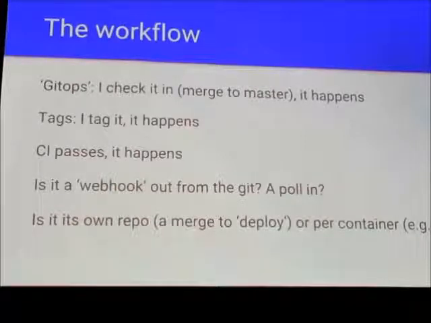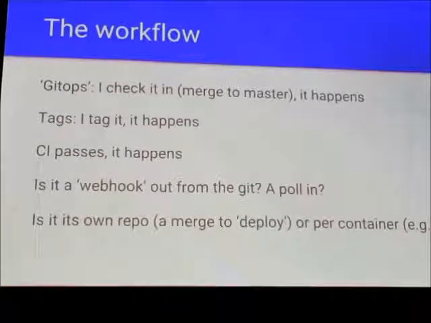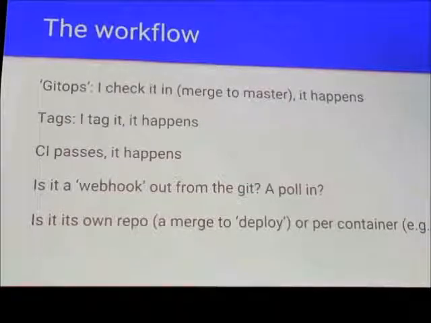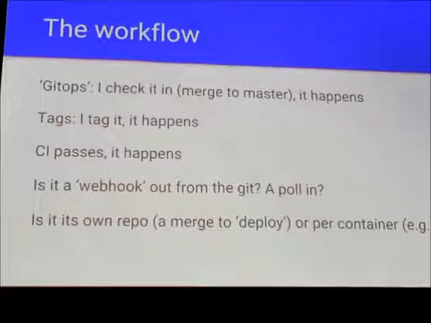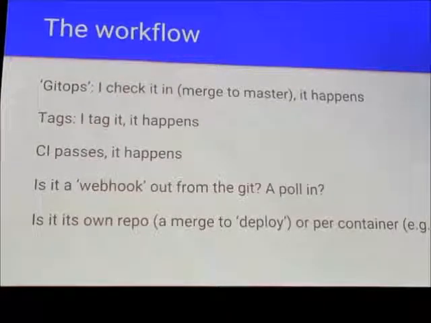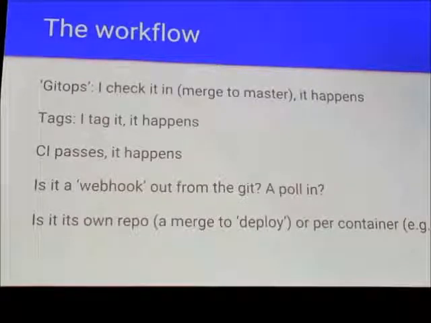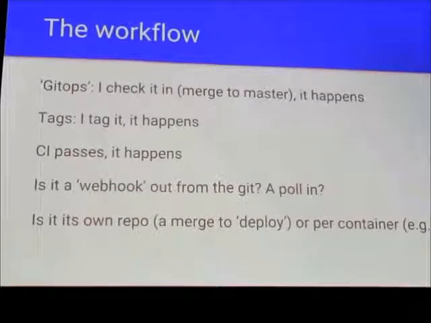Every team has a different strategy. You hear a lot about the word GitOps — it's a company called Weave, a networking layer company, who coined the term. I check it in and it happens effectively: any merge commit to a specific branch just goes into operation. If you want to roll it back, you need to do another commit to that branch. A related one: you tag it — everything with a tag goes into production. The act of tagging causes it to go there. The other one you hear a lot is CI passes, what happens — that's the CircleCI, the GitLab CI model: the master branch, everything that passes goes into production, or everything that passes with a tag set goes into production.